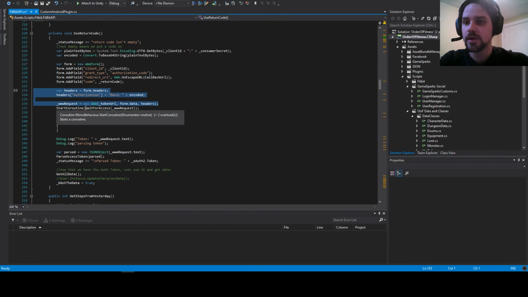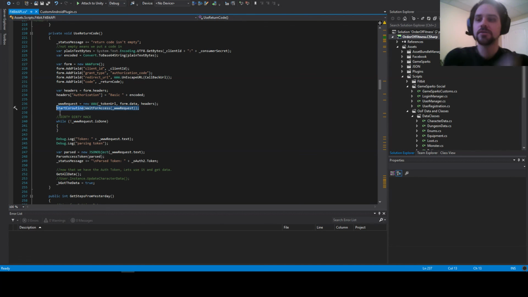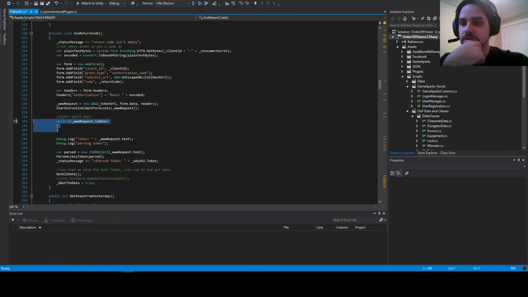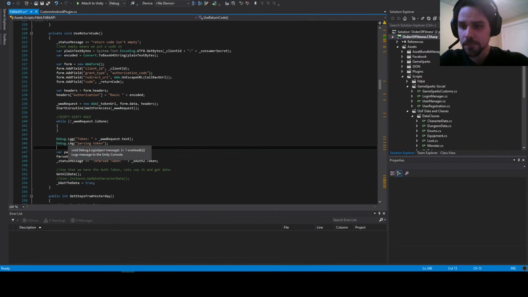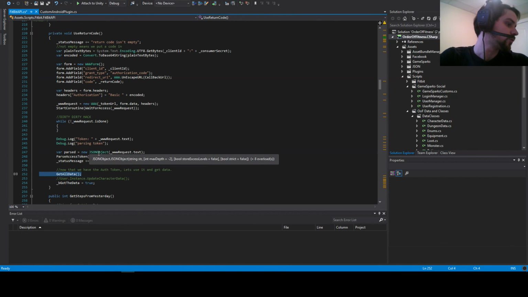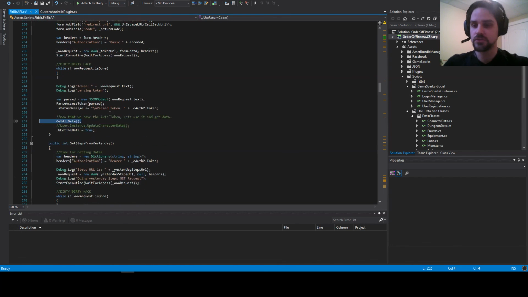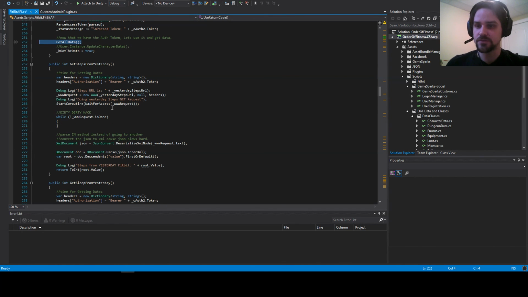I start mine with a coroutine. I'm trying to figure out the best way to do it before I release the Fitbit API for Unity, because right now I've got a dirty hack where I've got a while loop in there, because I had problems. For example, I have one method that uses it and then goes on to all the other stuff. While the coroutine's going, it's actually going to try to come back right after that and parse the token and then go and get all the data, etc. So I'm still trying to find a good way of handling all that and make it nice and useful for everybody. But that's something for later.